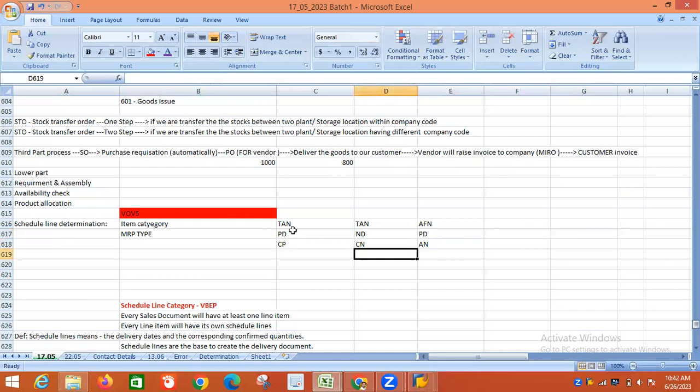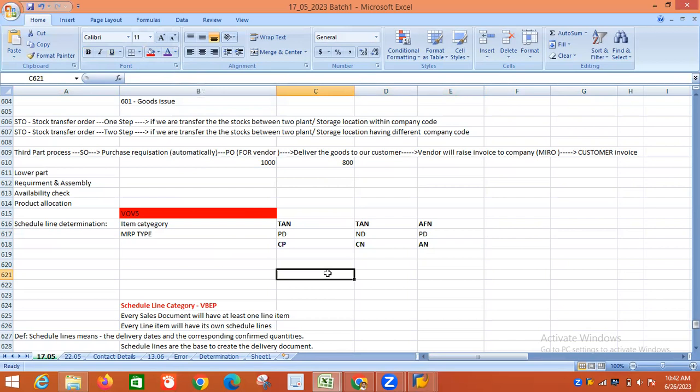So these are a few examples of how the schedule line category is determined. That MRP type comes from the material master, and based on that the schedule line category is determined.